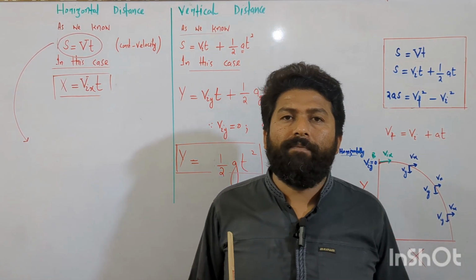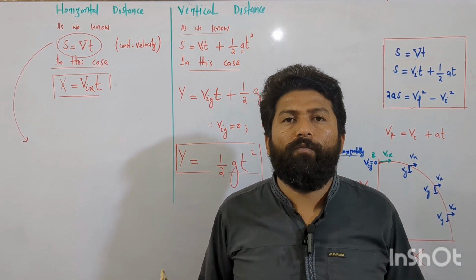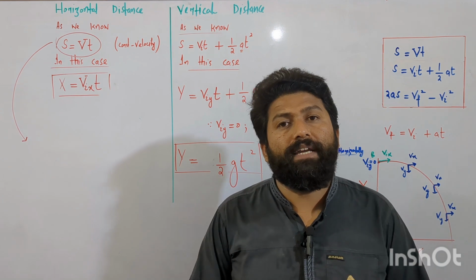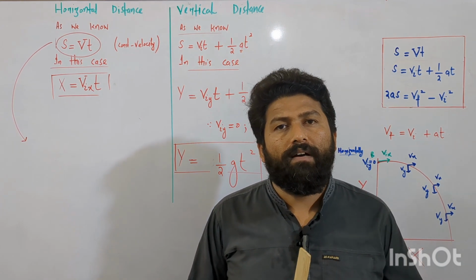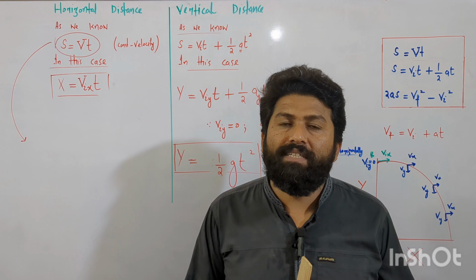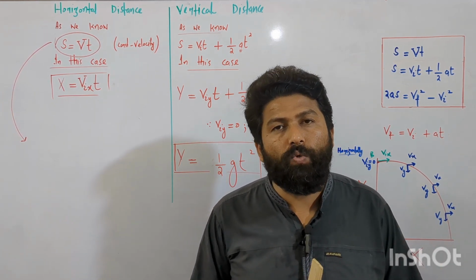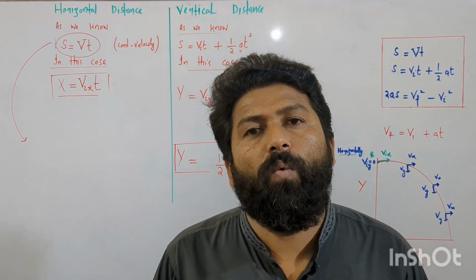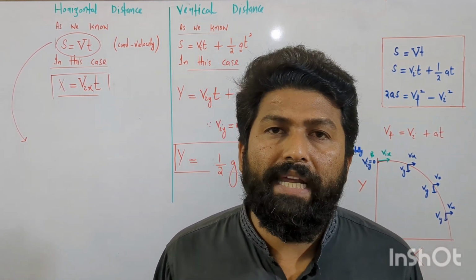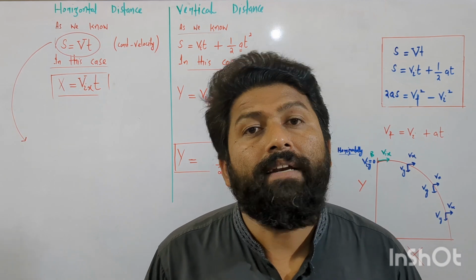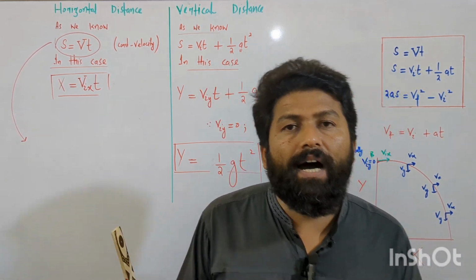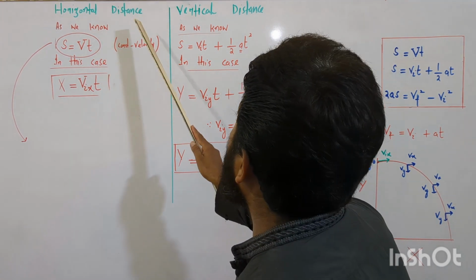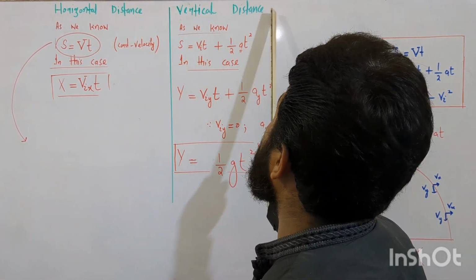Now we will derive some important results of projectile motion. The 6 important results that we have earlier discussed about projectile motion: since projectile motion is two-dimensional motion, it covers horizontal as well as vertical distance. It also has range, height and time of flight and other such derivations. Now let us calculate horizontal distance as well as vertical distance.